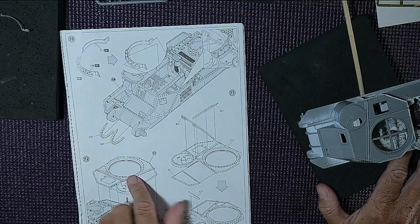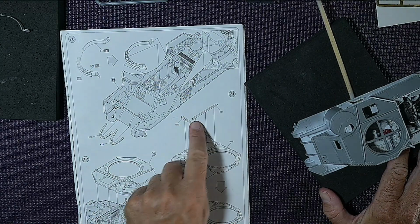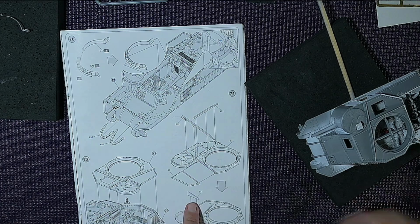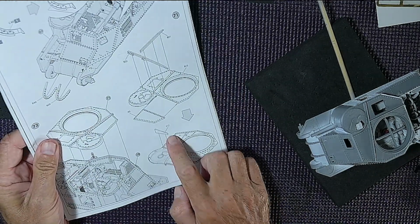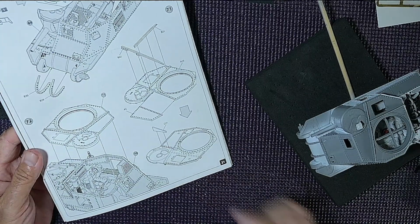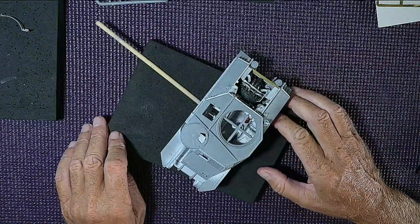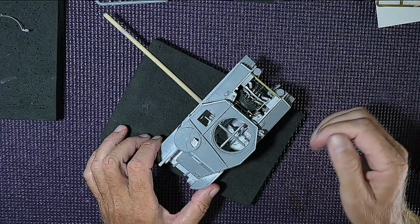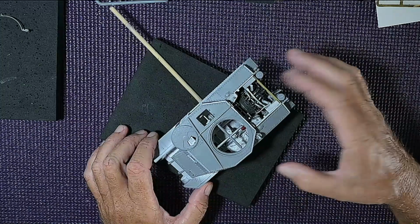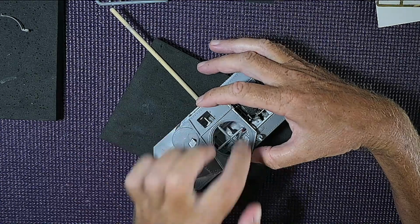So that's great. And then I went on to doing this top of the tank here. So I've glued these on, and that's this part here and this part across here. There's also a piece underneath, which is here. So that piece is on the underside, and then basically that whole piece sits down on the top of the tank. So I thought, well, maybe a good time to test fit, because if that doesn't fit well, we've got problems. Anyway, I've pushed it down, I've put it in place. There is a gap there, but it's not glued yet, and there's hardly any pressure at all, and that fills the gap. Everywhere else around is perfect.